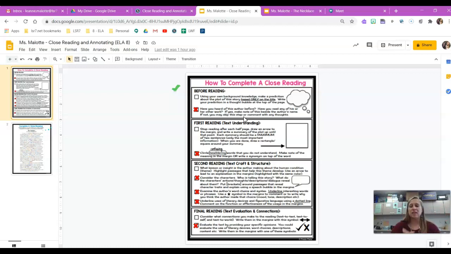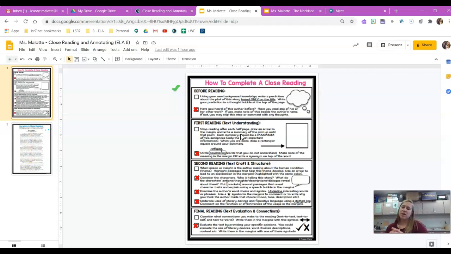In your first read, the whole point of the first read is to understand. It's to just begin to examine the reading. What am I reading? What does this mean? That sort of thing. So what we're going to focus on today is doing a little bit of a summary. Every half page, or if it's a long piece of text, you might do just every page, you'll do a quick little summary in a box off to the side of what you've been reading. So the first read, you read that all the way through, just doing quick little summaries off to the side. That's the first time you read.